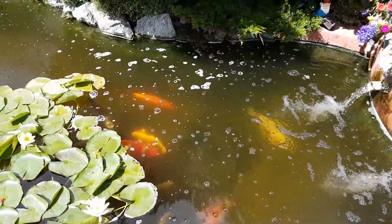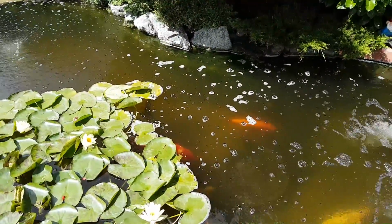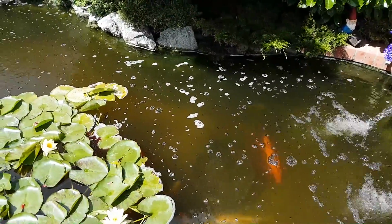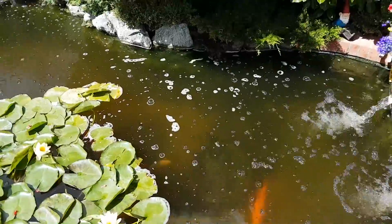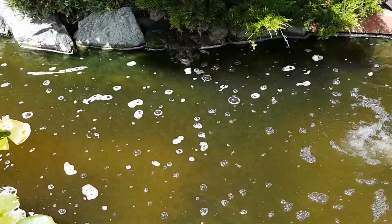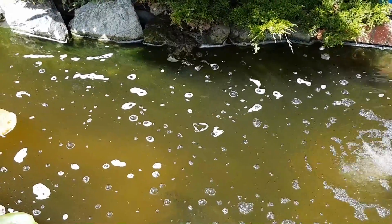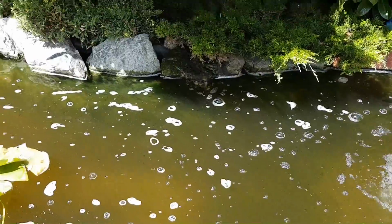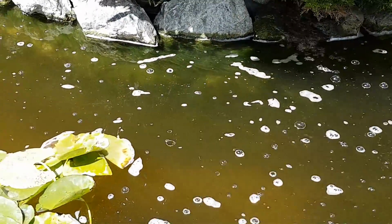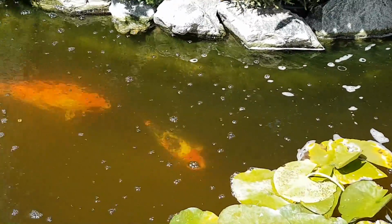So the stage we're at the moment is, the cloverleaf's been in there about 4 days now, and yes, the algae is looking dead. I'll just see if I can zoom in for you across the other side of the pond. I'm having trouble seeing the screen on my phone, so I'm not quite sure what you can see. I'll go in a little bit more. The algae is dying off, most definitely. Along the side of the pond there you can probably see it.